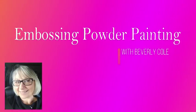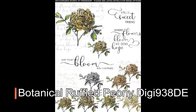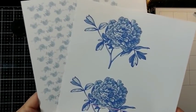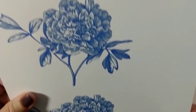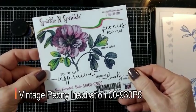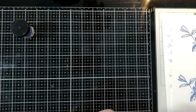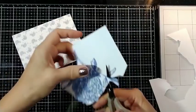Hi, it's Beverly Cole and today we're going to be artists painting with embossing powder. We're using two sister sets, both available in rubber, but one we're going to use in digital form. This is the digital set and I made a background using the ruffled peony, which is my focal point. The set is available in so many colors digitally, and Donna Ellis did a beautiful job making these sets with these vintage images. I'm going to use the sentiment from the rubber sister set and we're going to stamp that, but first we're going to make the card with this digital printout.